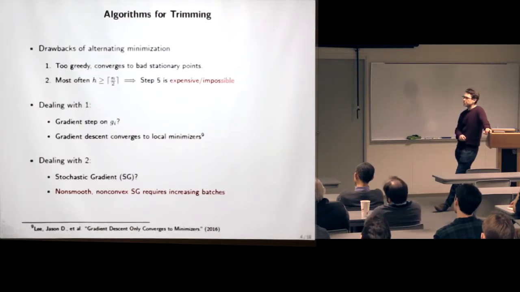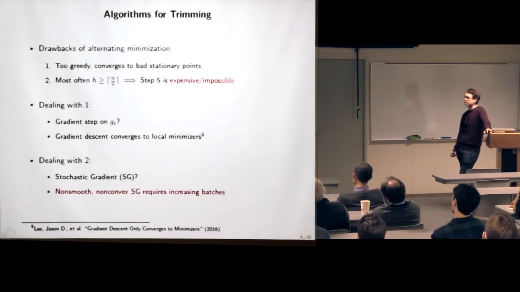So what we did to deal with these problems was basically we dealt with them in two steps. For the first, instead of using an alternating minimization algorithm, we decided to use a gradient-based algorithm, which I'll describe today. Part of our motivation for that was that gradient descent has been proved, in certain cases, to converge to local minimizers rather than saddle stationary points. So it's not a completely general result, but it's a good indication that this is a better idea. And the way we dealt with the second is, instead of solving this giant least squares problem or giant logistic regression problem or whatever your model is, we decided to use a stochastic gradient method.